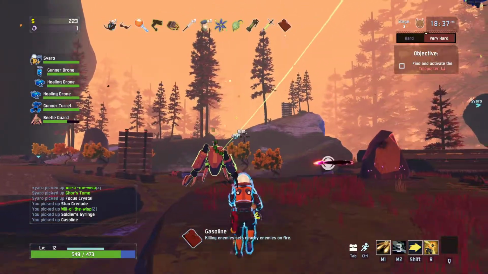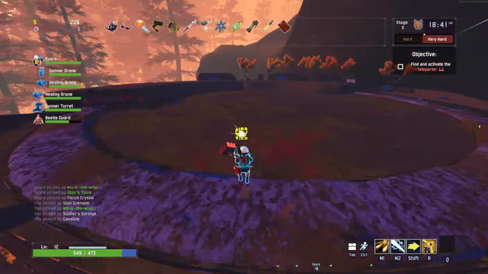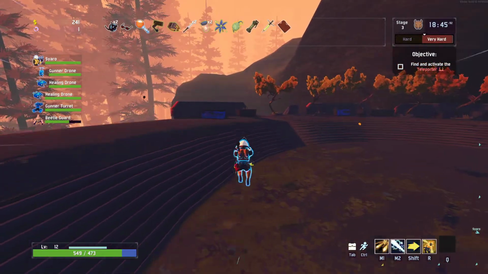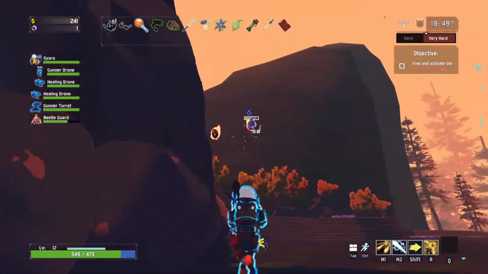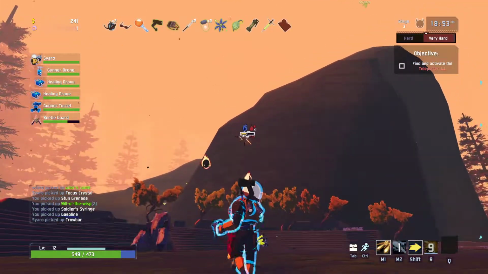Stop taking all the items. That's what you did to me. At least you didn't pay for it. Well, I technically did because I killed all the monsters. It was a joint effort, excuse me. You can tell yourself that. Oh, crowbar. Crowbar is real good.